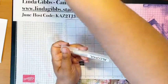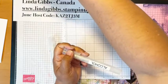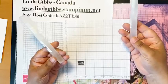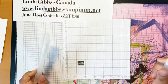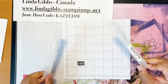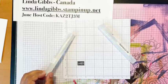You could also use your markers if you don't have the ink pad and you have markers. You can use those, and you'll see when I use the blends, just do the same technique with the markers, but use water instead of alcohol when I use the blends, and you can get the same effect. So there's lots of options if you don't have the ink pad. You can do it with markers, you can do it with blends, and I'm sure you can come up with all sorts of fun ways to use this.